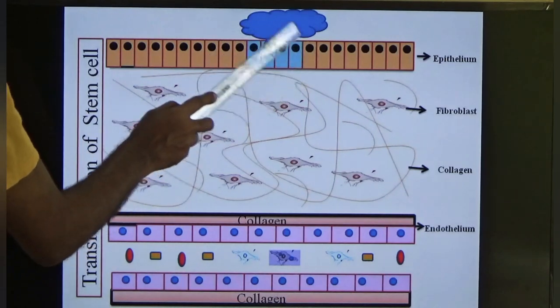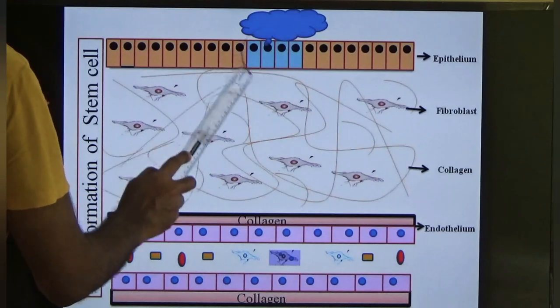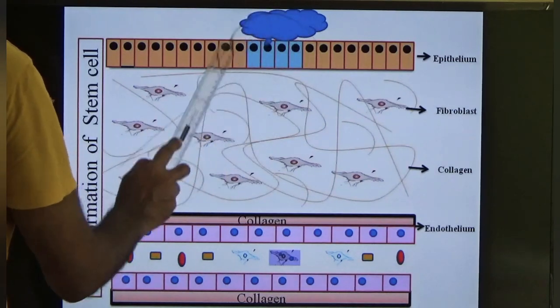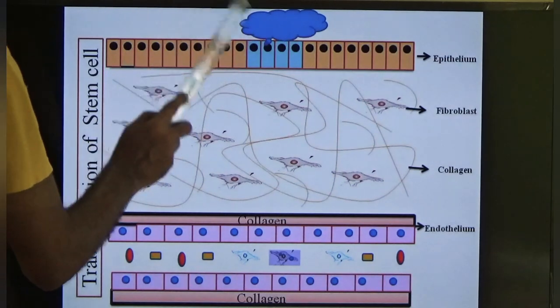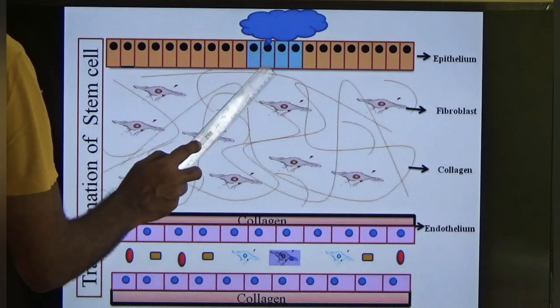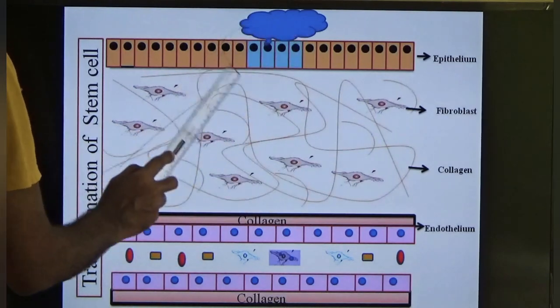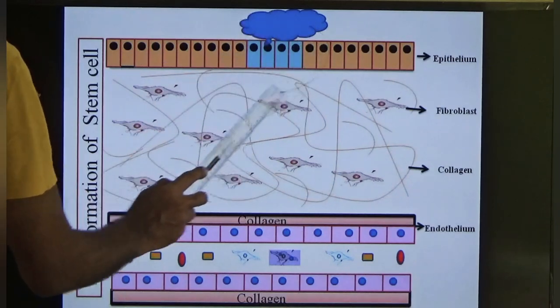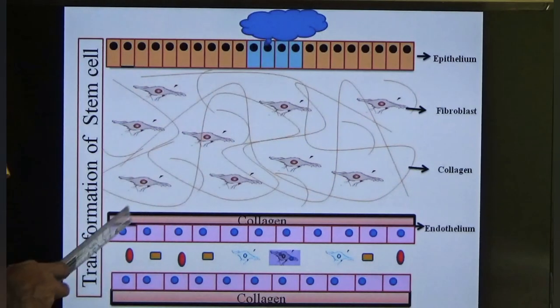Suppose the carcinogen affected only a particular part of the cells; the DNA and genetic material there will be damaged. That is the first sign of cancer. Most of the time the tumors are monoclonal. What is monoclonal? A single cell is involved, which progresses into multiple cells. We'll discuss this in the molecular basis, but please remember that all tumors are of the monoclonal type.